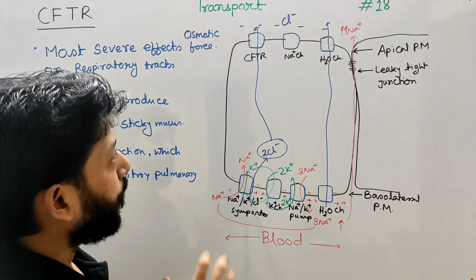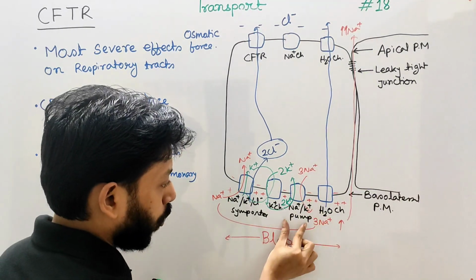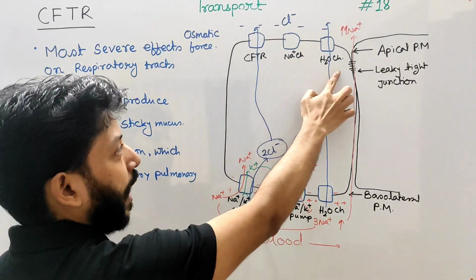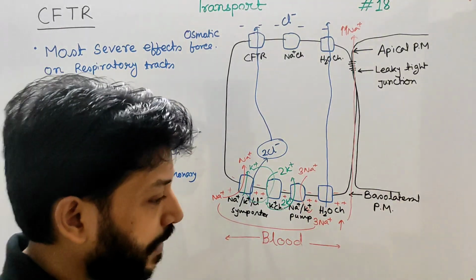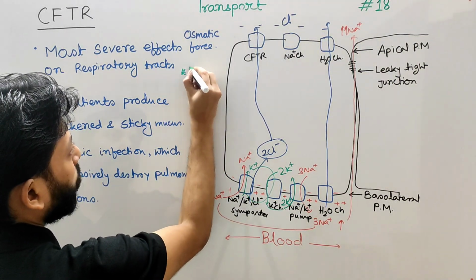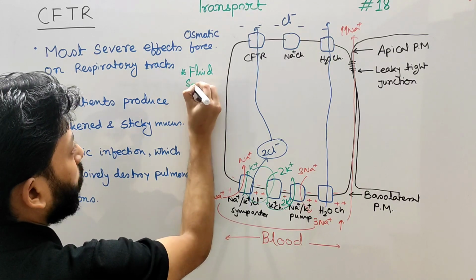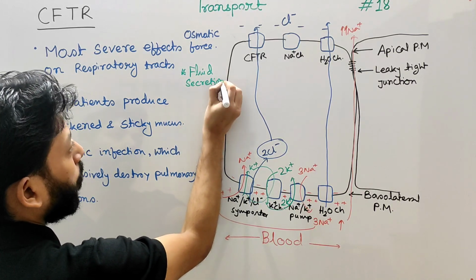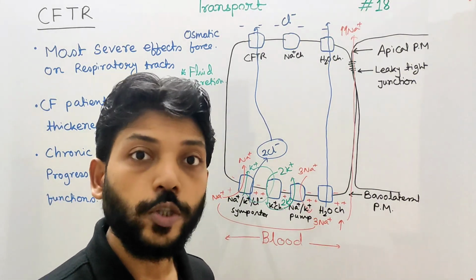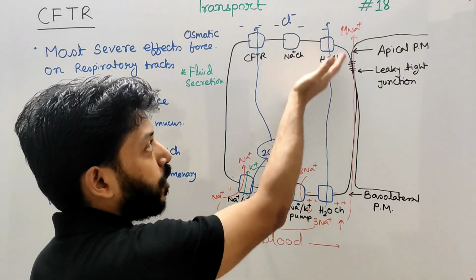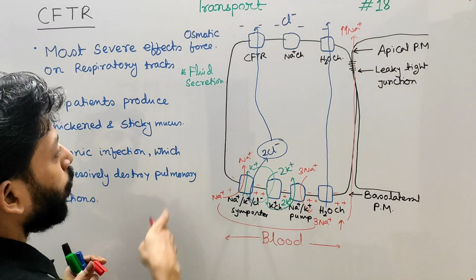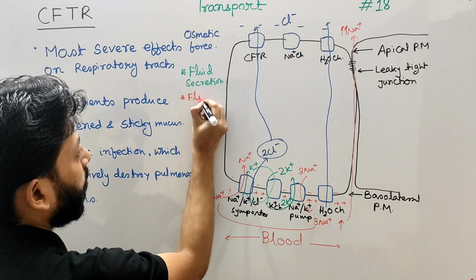So what happens here, basically by the working of the sodium potassium pump, potassium channel, this importer, water channel and CFTR and water channel in the apical portions, fluid secretion occurs. That means water secretion occurs, but there is a balance of secretion and reabsorption also. Not only does water come out of the cell, but reabsorption also occurs. So one thing you remember, fluid secretion and fluid reabsorption occur.